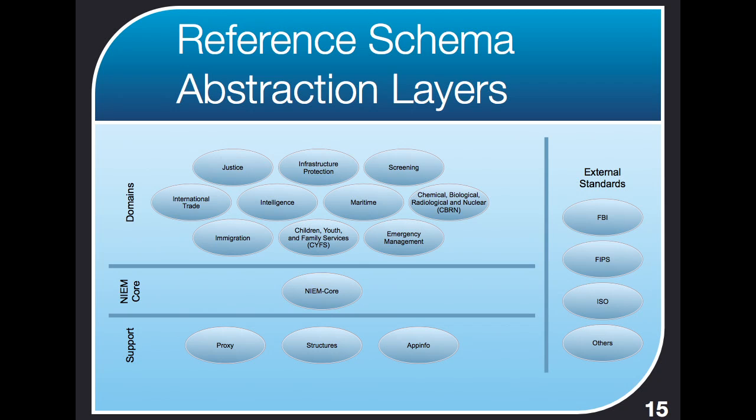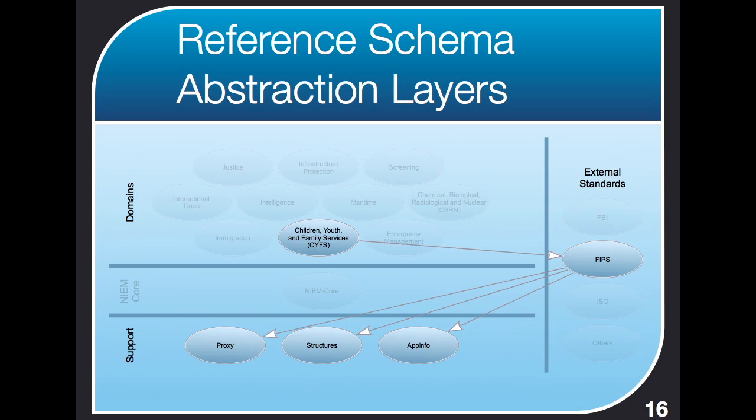And these code tables are utilized within the NIEM as well, because code tables are great because they constrain values and thus increase your reliability and your accuracy. As with everything else, these external code tables draw from the support layer, because that provides the infrastructure for all of this. So they draw from support, and then domains draw from those standards. So domains can use the various code tables within their own elements. So Children, Youth, and Family Services utilizes some code tables for which FIPS is the authoritative source.